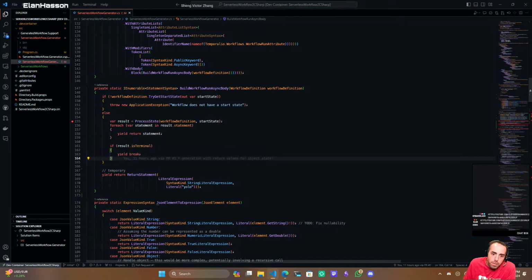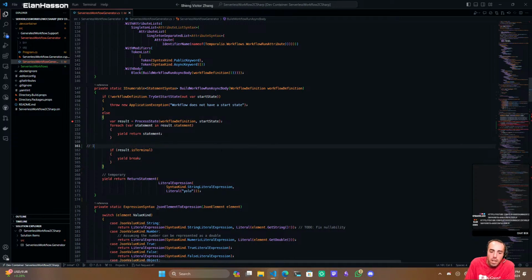So we've said that if a, let's write this down. If a state is terminal, if a state decides it is an end state, then it is responsible for returning from the workflow. And that's what's happening here in the statements that are coming here.